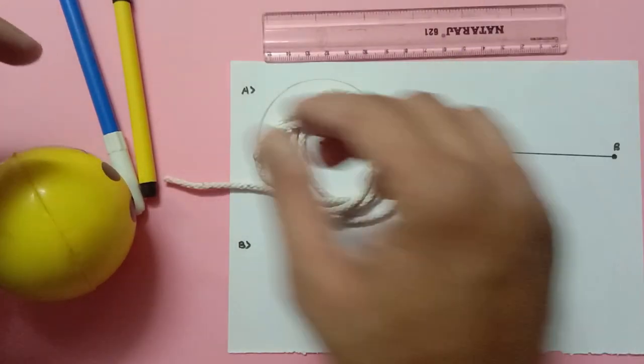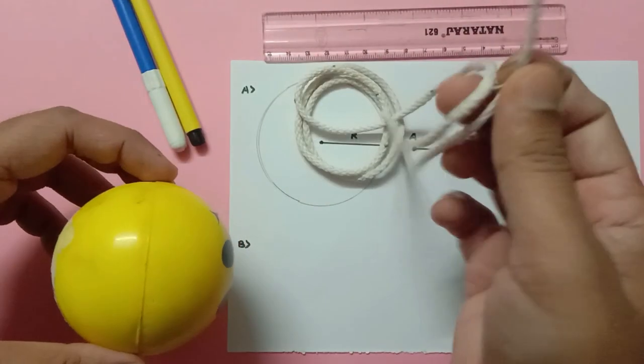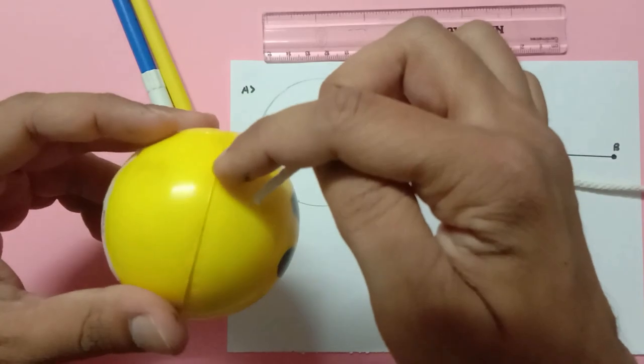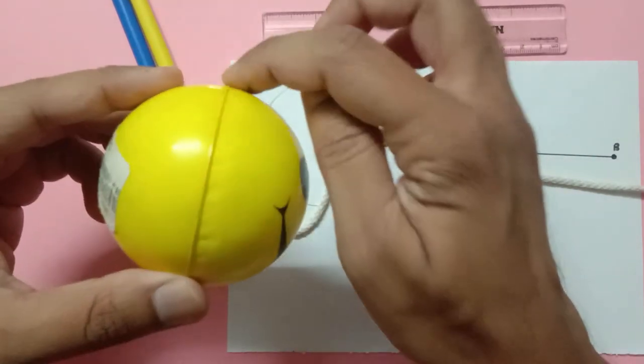So now let's begin. What I am going to do is take this rope of some finite length, right? This rope must be wound around the edge, this particular edge. Make sure that this is the ball which is already given with the edge.